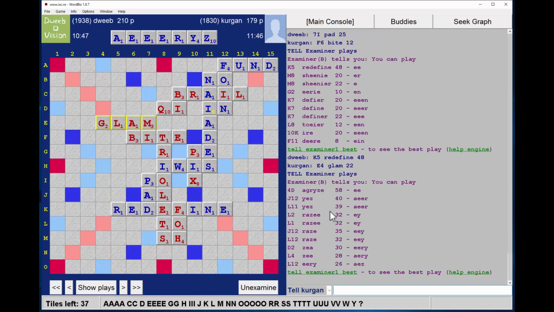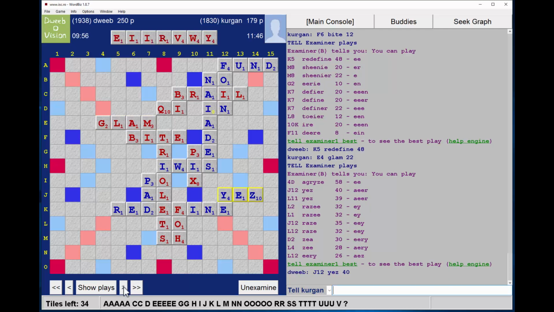I now have the Z. I played YES for 40. I could have got 58 at D4. Oh wow, through the G. However, although it's scoring 18 more points, its rack leave is worse, which probably accounts for maybe 5 or 6 points, maybe a bit less. But it's also sticking the Z for a play across from H1. So I think the gap between these two plays is a lot less than 18 points, but I don't know exactly what it is.